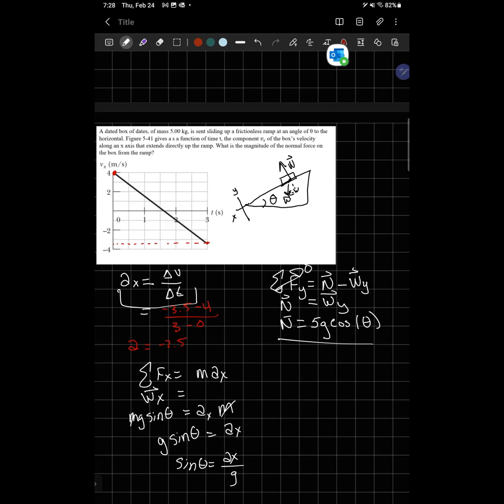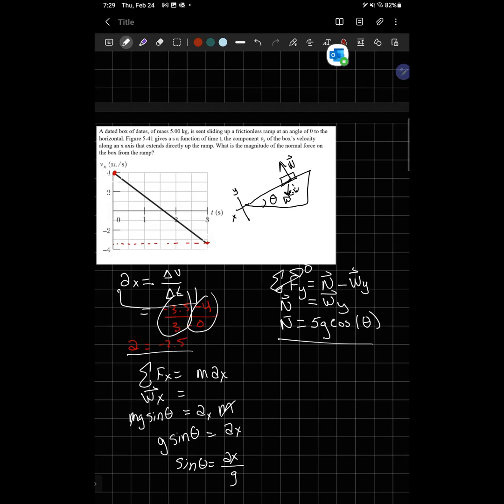I solved for this ax by looking at this graph. There's not a really good 2 points to pick, so I kind of just guesstimated that this point is about 3.5 on the y, or negative 3.5 on the y, and use this point as my initial. So 4, 0, and then negative 3.5. It's going to give me a slope of negative 2.5, which makes sense because the only force that I have in the x is my weight, which is going to make it accelerate.